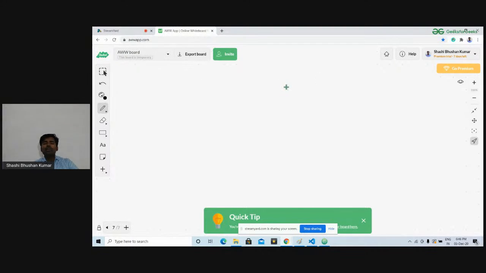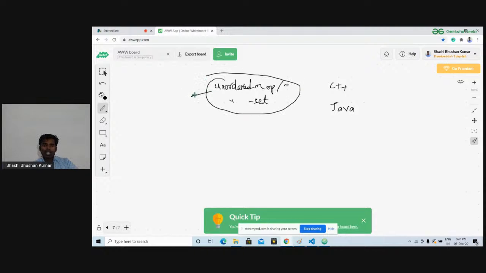Normally we don't need to write all these things, right? In C++ or in Java or in Python, we have inbuilt things. Like in C++, we have something called unordered_map, and then we have something called unordered_set, right? In unordered_map, we'll have a key value pair.